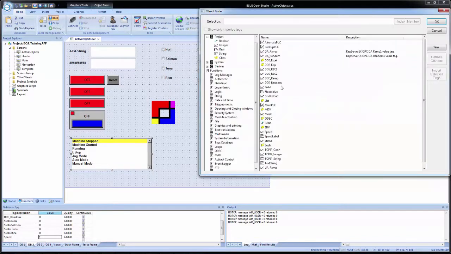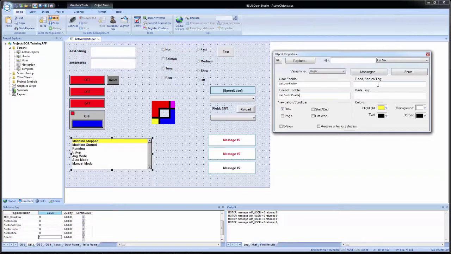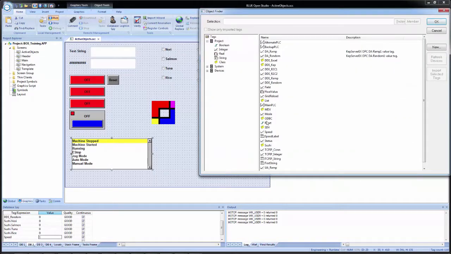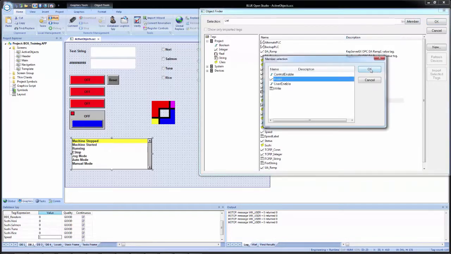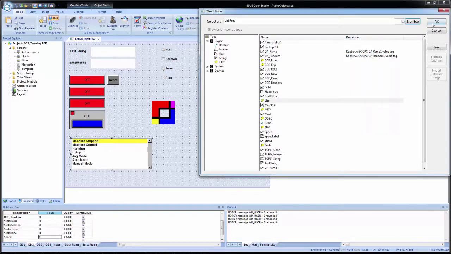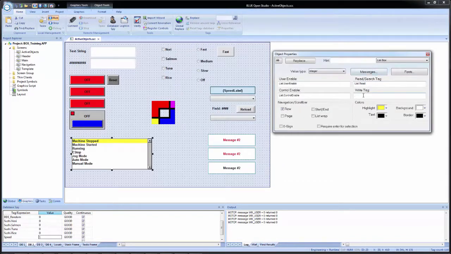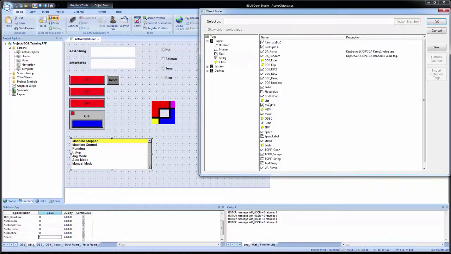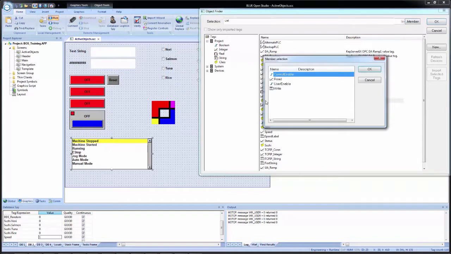And then for control, I will do the same thing. Select list, select control enable. Then for the read search, list, read, which is an integer. And the write will be the list write, which is a string tag.